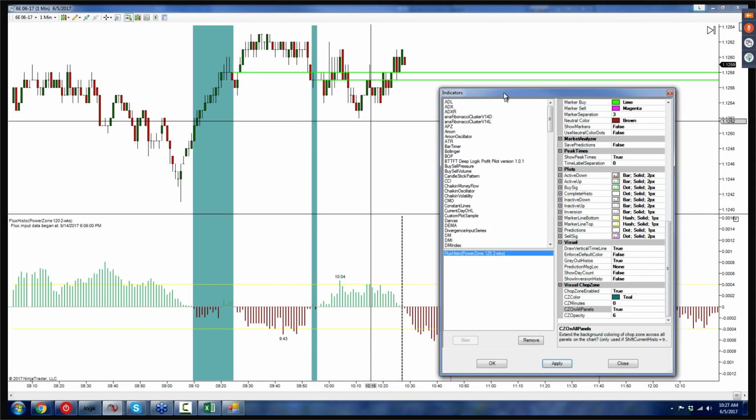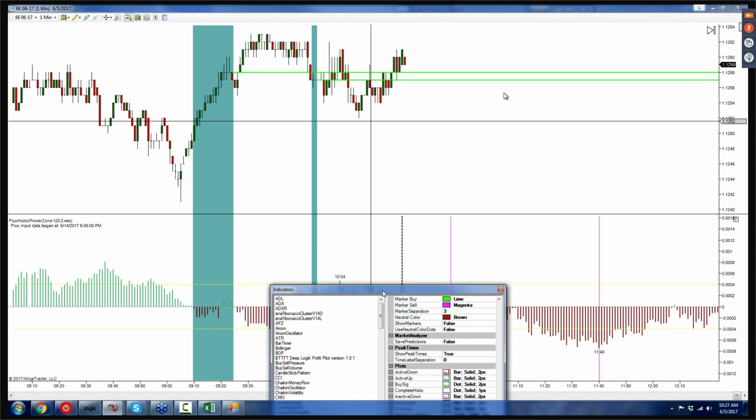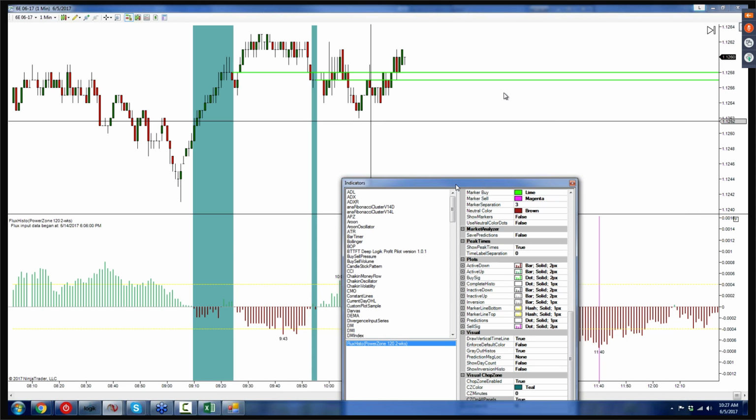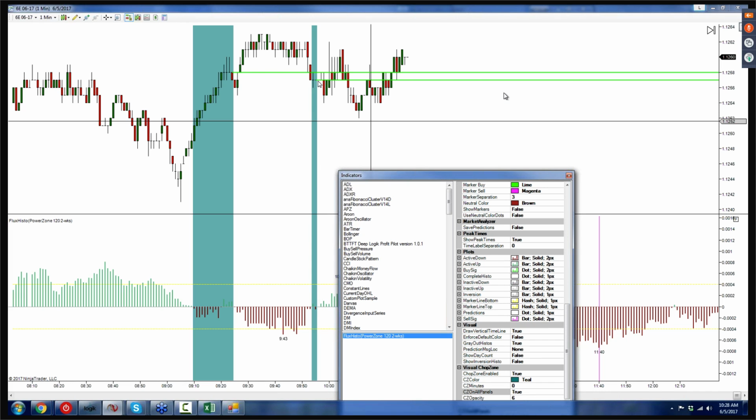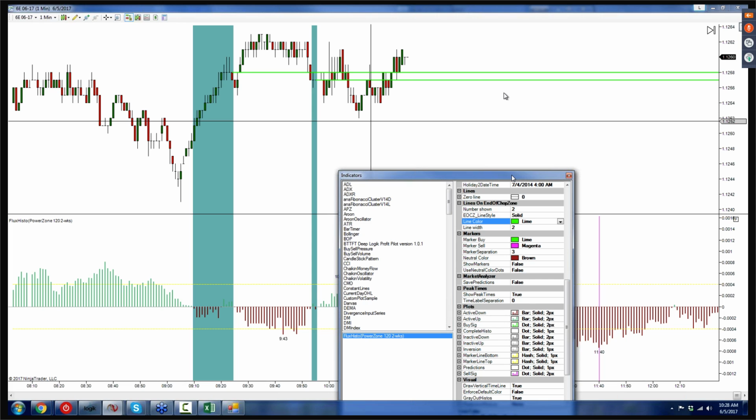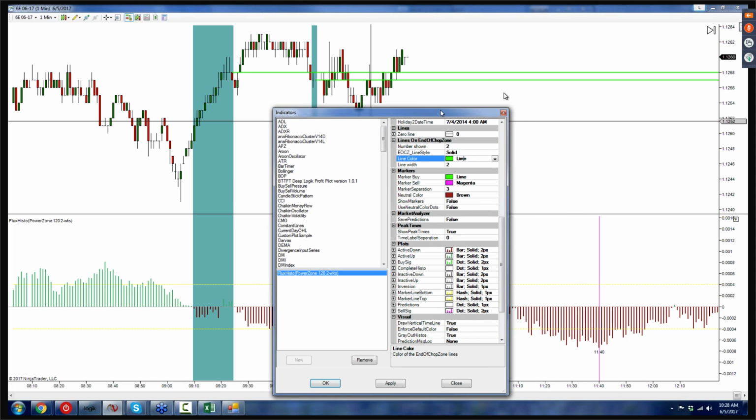Okay, now one more thing I didn't address yet about the chop zone areas or the histograms, which didn't appear on the standard histogram chart, are these horizontal lines. Now they are showing us the price level that the market is at the close of the last bar in the chop zone area. Now I don't know why the default is the lime color, especially because the default for the chop zone is maroon.